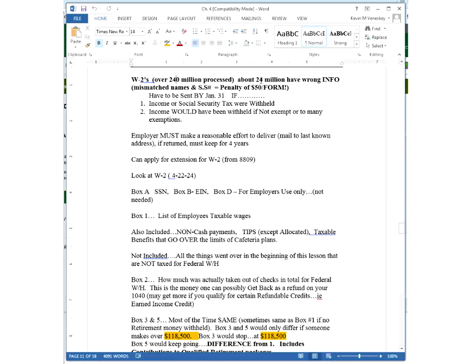And 10% or so have some wrong information on them. That's a big penalty. Notice here, if you're caught with wrong information, the company who prepares your W-2s is going to get a penalty of $50 per form. So the IRS needs the accurate information. If they don't have it, obviously your tax return could be off. You have to get a W-2 if you had income, federal withholdings taken out, or Social Security taxes taken out. If you had one of these 2 taken out, you need to get a W-2. Your company should have sent you one.